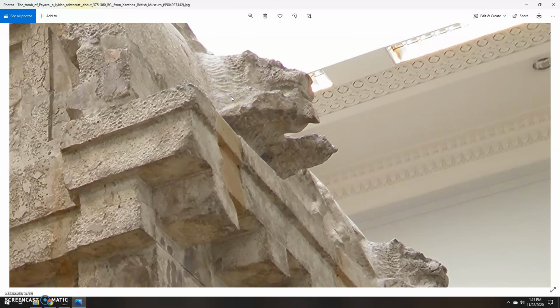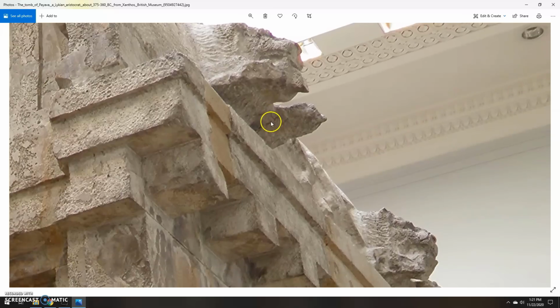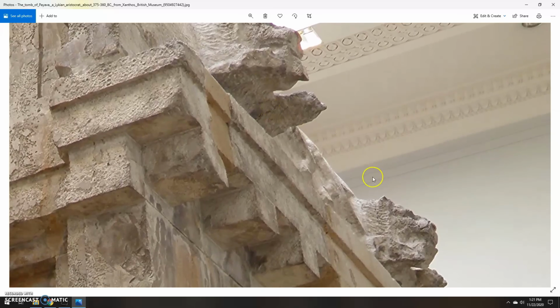How do we describe them? Are we going to call these nubs? I have to, with the other examples that show that they're obviously nubs. So, lion's head nubs. We've seen lion's head drain spouts like at Heraclea Sintica in Bulgaria.